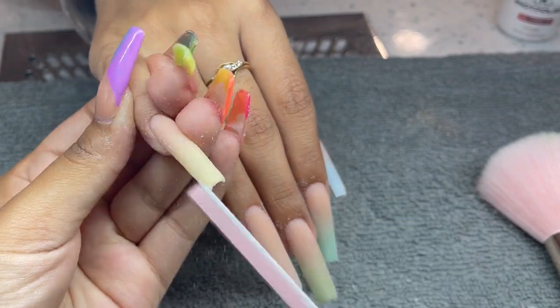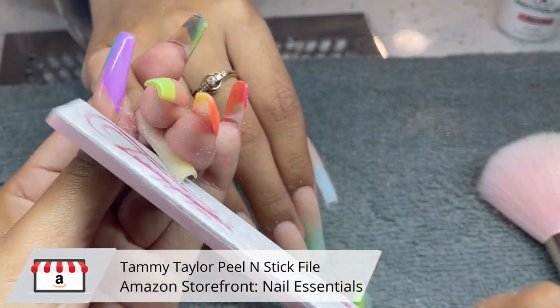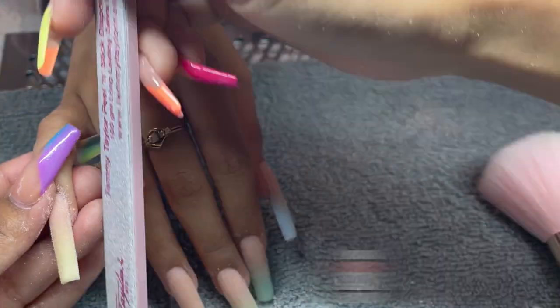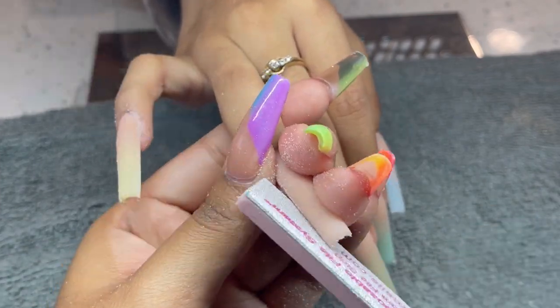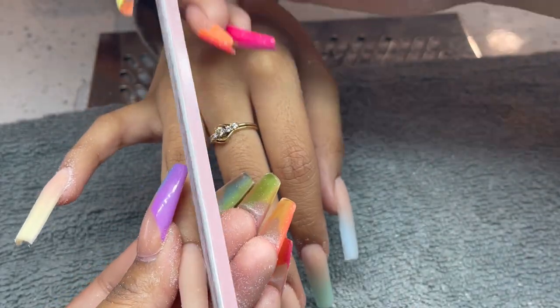I'm going in with my final shaping process. I'm using my Tammy Taylor peel and stick file for this step. I like to go in on one side, then go in the other, alternating from left to right, right to left, to make sure that I don't over file one side or the other. I'm gonna go ahead and repeat that on the rest of the nails, and always, always, always make sure you turn the hand around to look at the nails from the client's perspective.